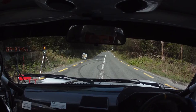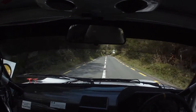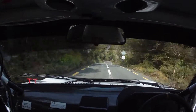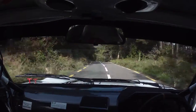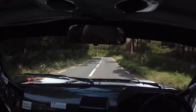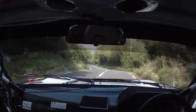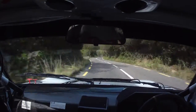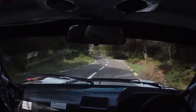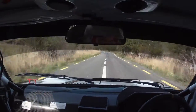5, 4, 3, 2, 1, go. 200. Middle over small crest. And 2 left, don't cut. And 3 right, 60. 1 left and right. Into 3 left, don't cut. Into 1 right, 80. Long 4 left, don't cut.